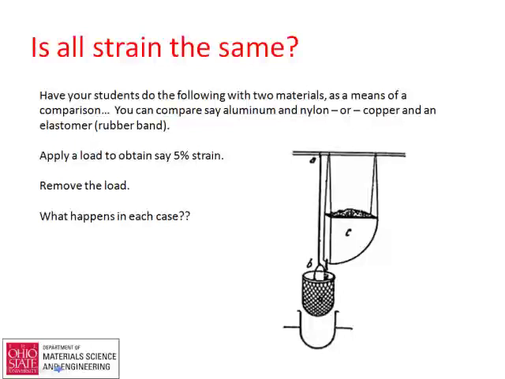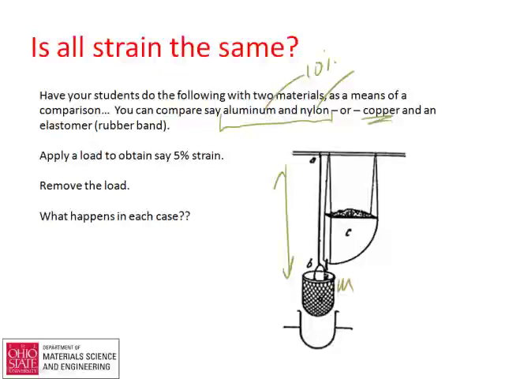Let's consider that kit of materials that we ended up developing. I can take the wire, put mass into it, and then see that this thing elongates. And let's consider a few different materials. Let's compare aluminum and nylon. Well, it turns out, if I take aluminum, this will probably stretch on the order of 10% strain permanently before it fails. The nylon is going to stretch, but if you remove the load, it'll stretch right back. Let me say it differently. Let's consider something a little bit different.